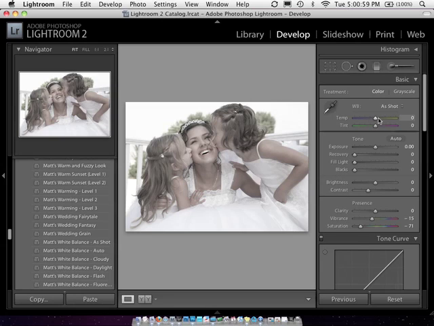Okay, well, temperature and tint, mainly temperature here. If I increase that, this is where I realized I was onto something. I was onto an effect that I liked, because I liked what it did to the skin. I liked how it still kept a warm tone, but it still had that slightly desaturated look. After I did that, because this is something I would include in the preset, we'll actually turn it into a preset in just a second here.